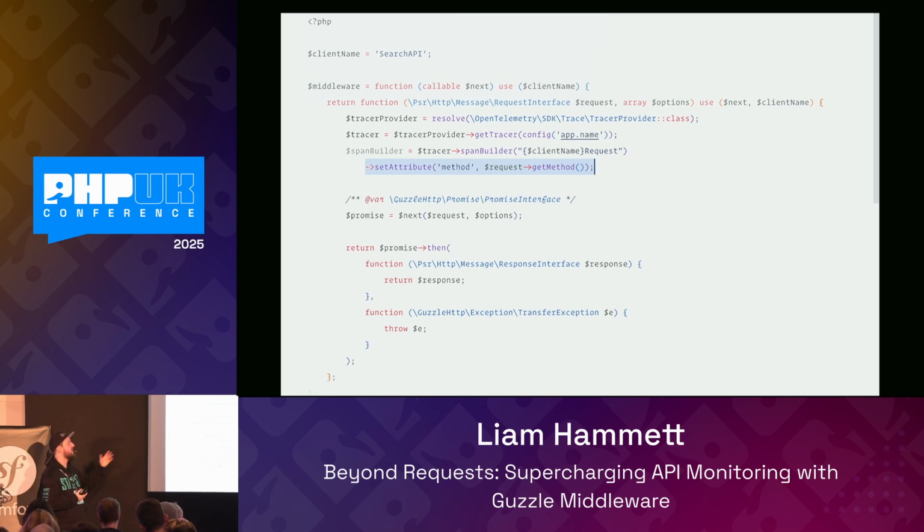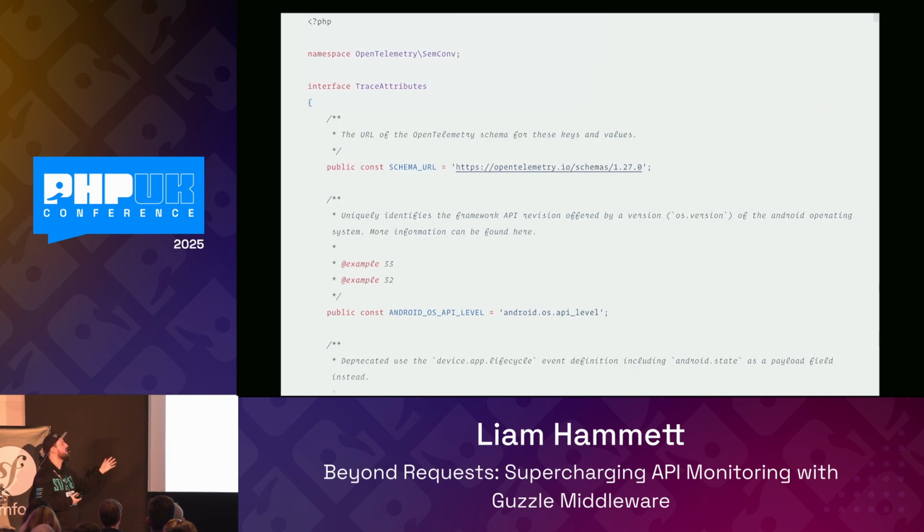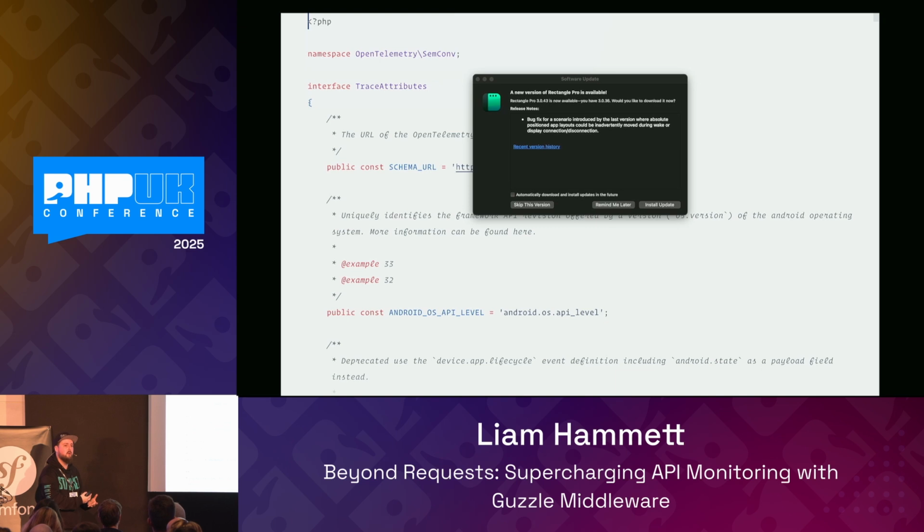And when we're recording this, we can actually add additional context data just like we can with logs. So I'm going to set an attribute here and log the request method. But instead of giving it just the name of method, OpenTelemetry has this concept of semantic conventions. So instead of just giving it an arbitrary name, which you can do, if you're logging an HTTP request or a call to a certain API or something on Android, they have this class which has a bunch of constants which you can refer to. That will make sure that throughout all your applications, through different languages that you're using, you can have the same kind of attributes and the same names so that you can refer back to them and know exactly what you're looking at, instead of everyone calling something different.